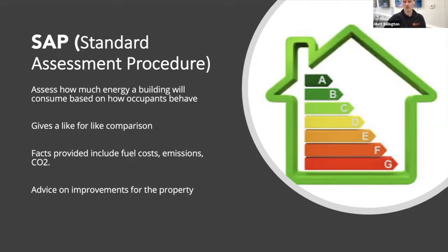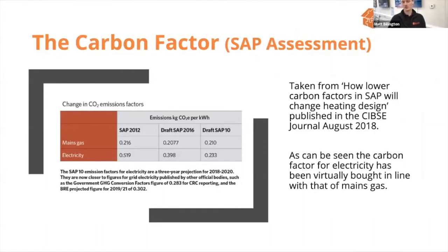in energy usage. But when we're looking at improvements to SAP and how that's going to change in the next year, mains gas has always been seen as the cleaner form of energy to use to heat your properties, when realistically now the grid is so much cleaner than that. So in the next version, which I'm hearing from BRE will be released next year, next June, we're going to see electricity become on a par with gas, which is good.